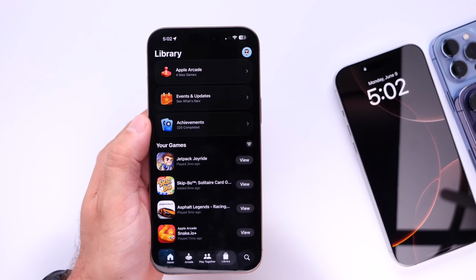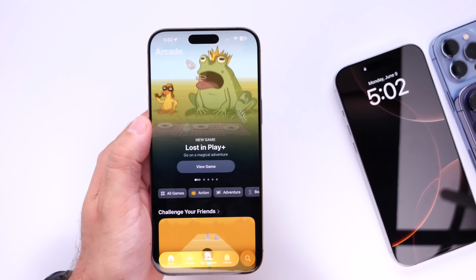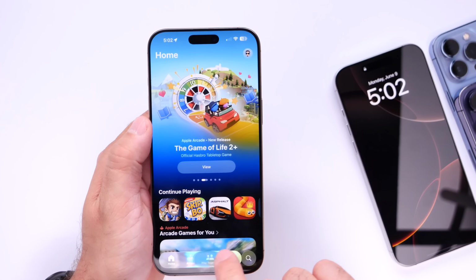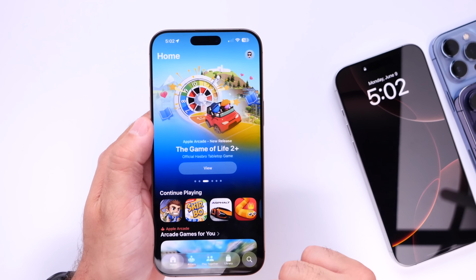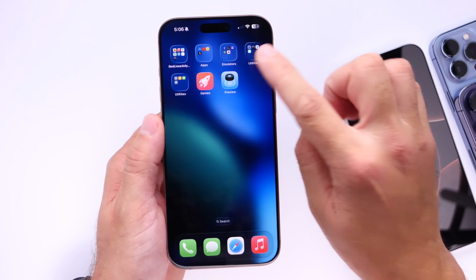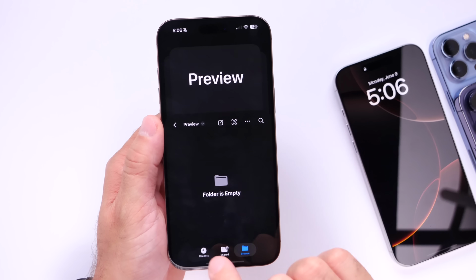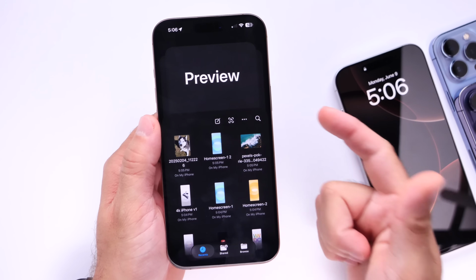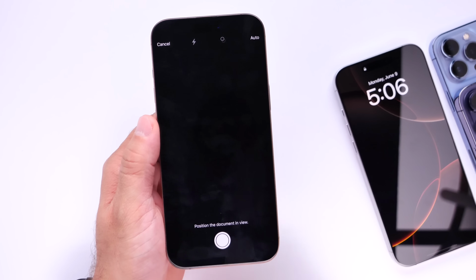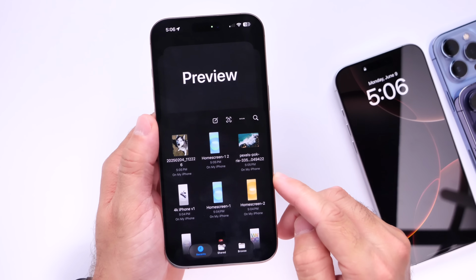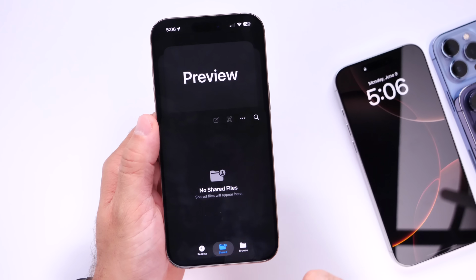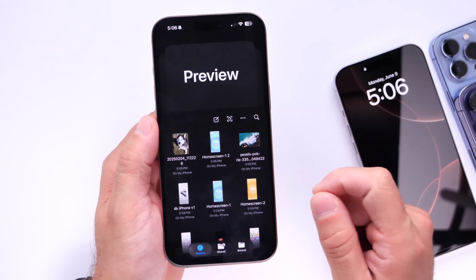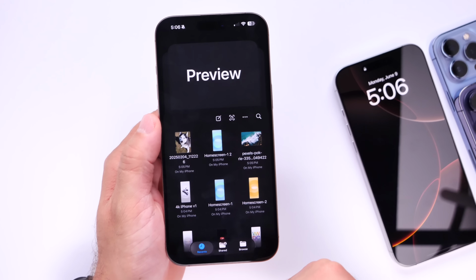So if you like playing games on your iPhone, right here, you can keep track of all your scores, your achievements, discover new games. It's just a social aspect to gaming, of course, with that brand new design built in to iOS 26. Now we also have Previews, which is a new application in iOS 26 that allows you to edit any image or sign a document, edit or sign a PDF, scan any document with your iPhone and share it. You also have the ability to share this with a group of people or browse files within your iPhone. So if you need to sign something or edit something, this is going to be a very, very good utility.